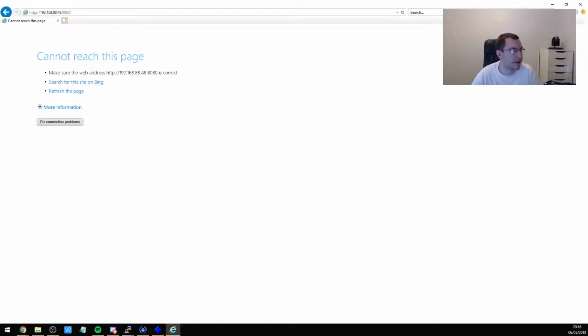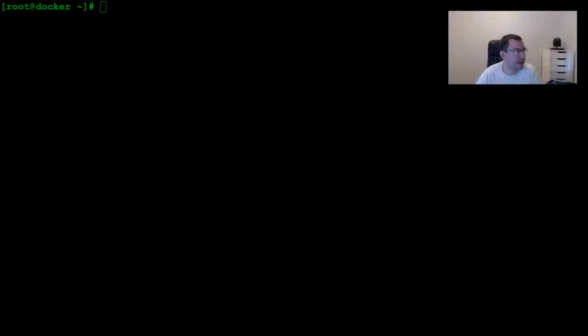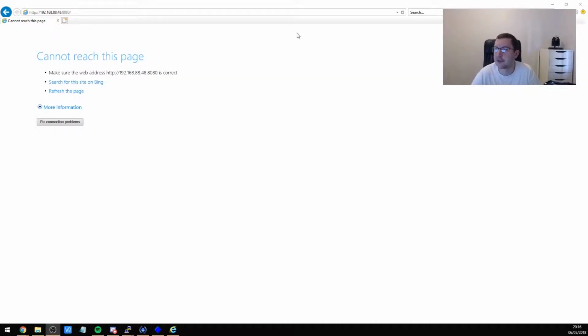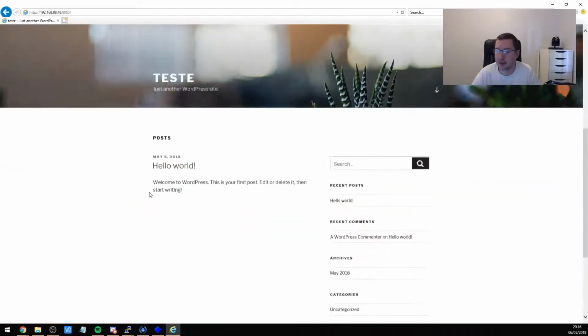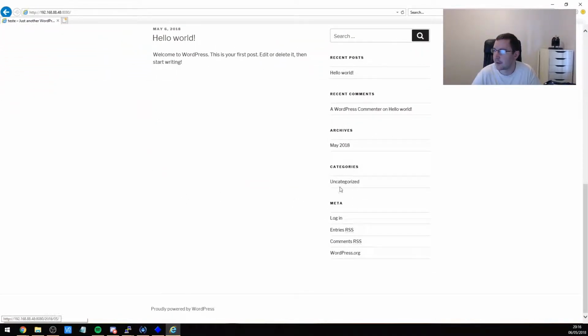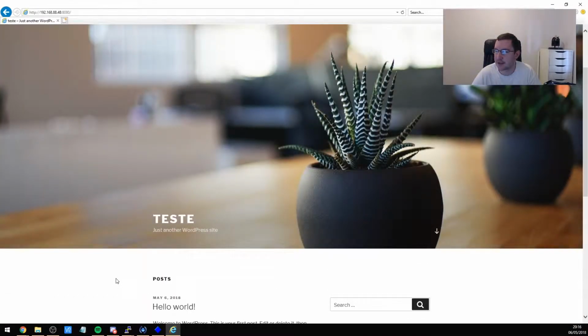So if we go back over to our command line and type docker start WordPress, press enter, our WordPress should start up again. And then if we jump back across to our browser and load the page, you can see the site is still working and all of the database is still intact.